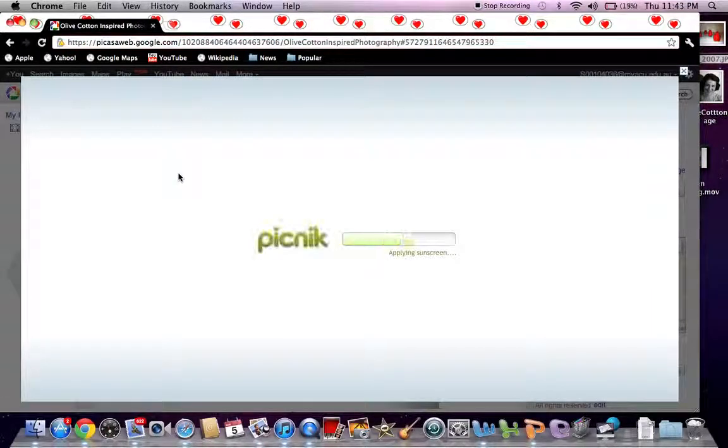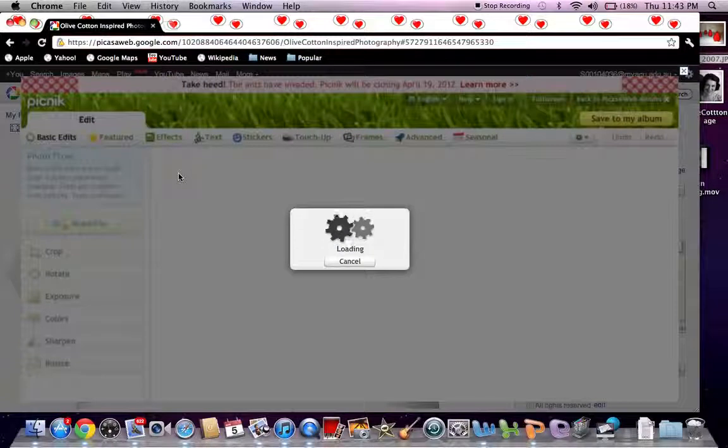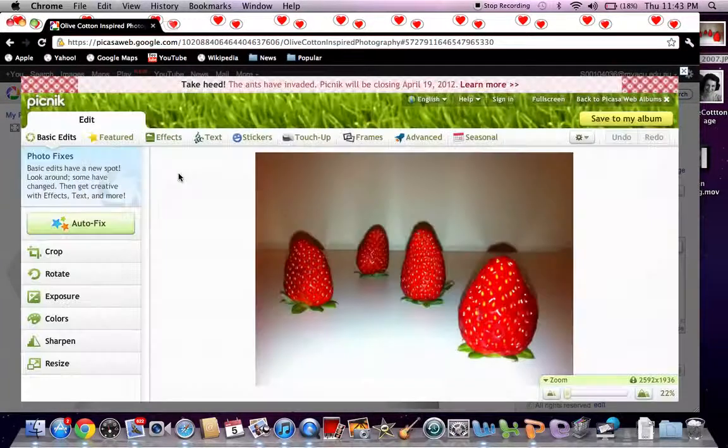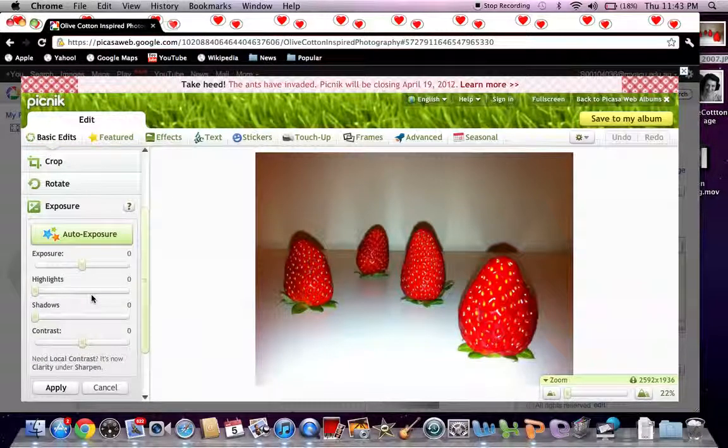Here, students will be given a range of editing options and effects which they can experiment and play around with. For the purpose of this activity, we want to emphasize the shadows in the image and also give the illusion that a soft focus lens was used. So firstly, I'm going to select Exposure on the left side of the screen. Here I will emphasize the effects of the shadows by dragging the button under Shadows and then clicking the Apply button.